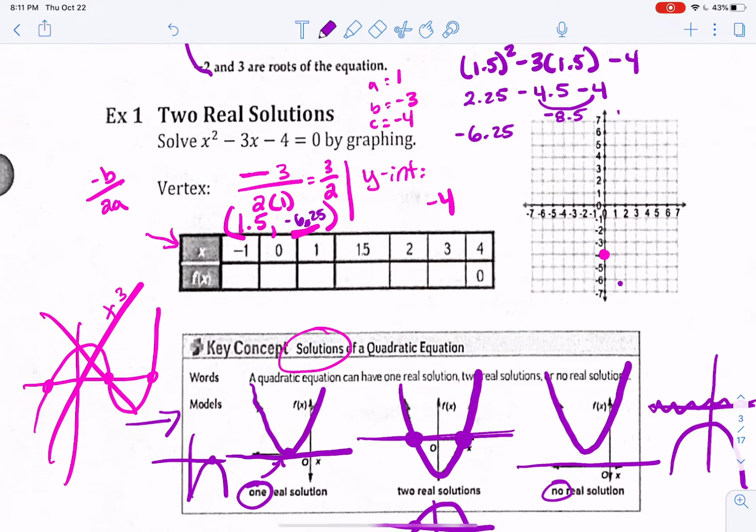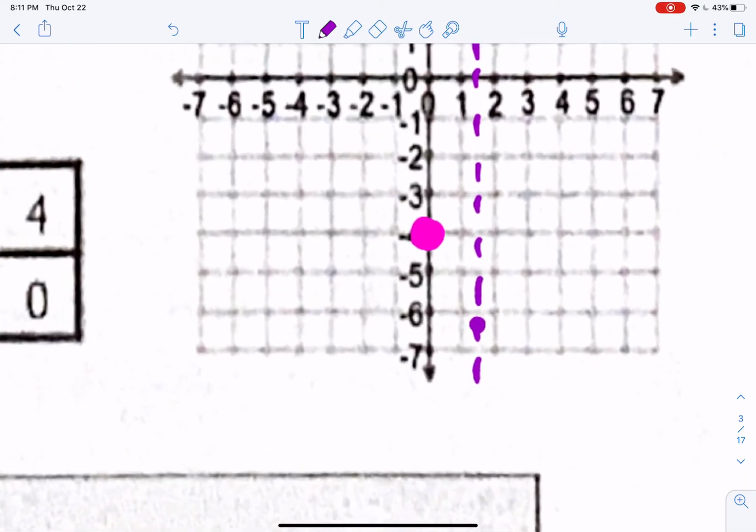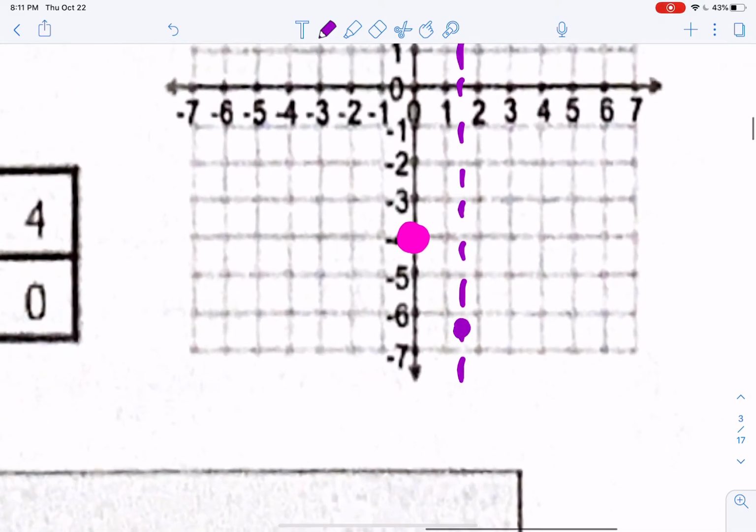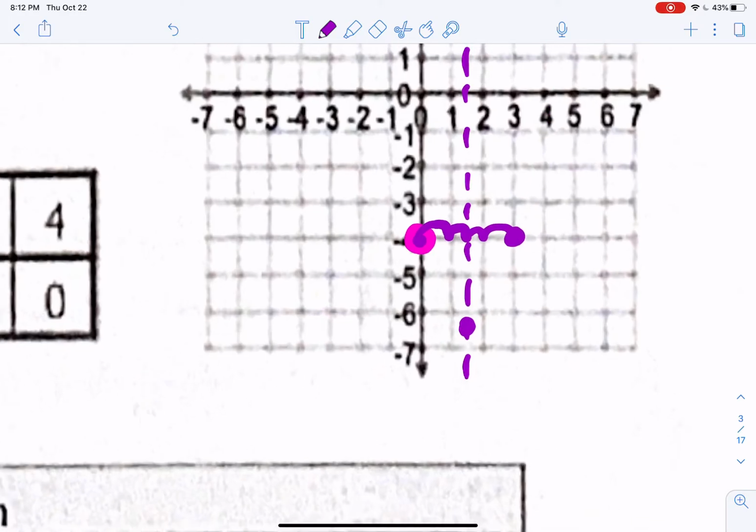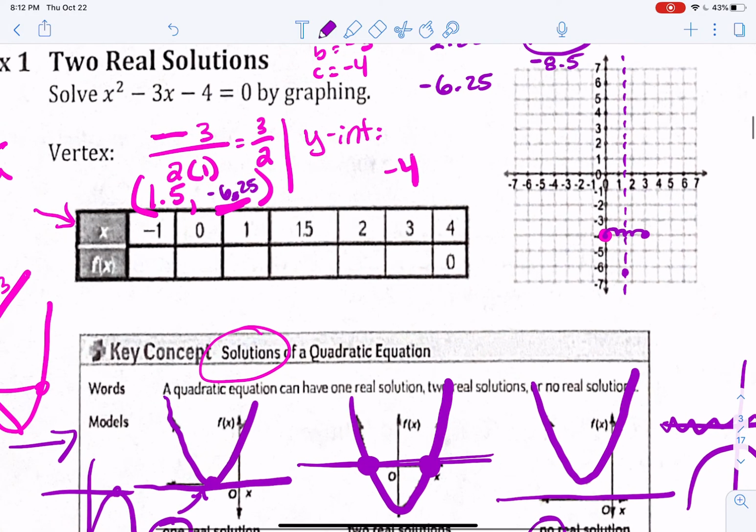Okay, and I'm also going to do my axis of symmetry because I know that dotted line has to go through there. So one other thing I know: here's my vertex, and here is a point that lives on my y-intercept. This guy is 1.5 units away, so 1.5 units on this side is going to give me another dot there, and this is what my parabola is going to look like. Okay, I'm not going to graph it just yet because we're going to do a few more points.